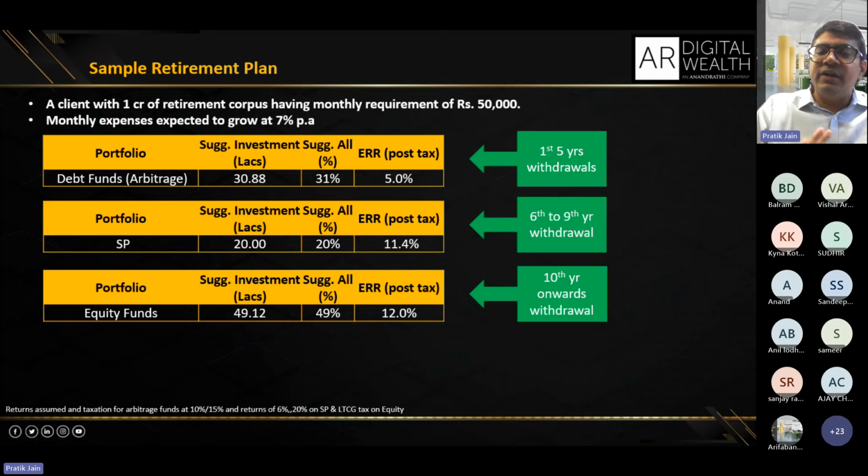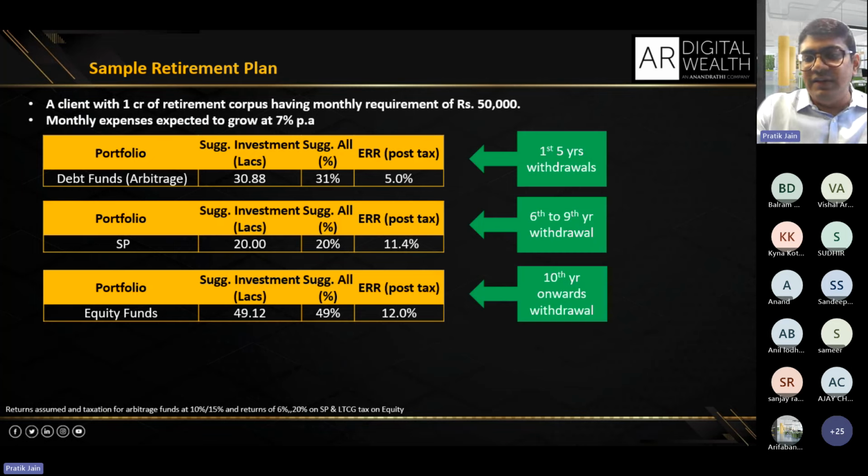मतलब उसके पहले 5 साल का रिक्वायरमेंट जो है वो पूरे मैंने सेफ इंस्ट्रूमेंट्स डेट फंड्स में इन्वेस्ट कर दिया है. So I know by first 5 years the requirement is going to be met by the arbitrage funds. क्लाइंट को कोई प्रॉब्लम नहीं है, सीधा उसका पैसा हर महीने वहां से डिडक्ट होके क्लाइंट के अकाउंट में चला जाएगा. So that's the first thing which we have done, that first 5 years का requirement is invested in the debt funds, which is the arbitrage funds.